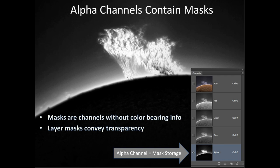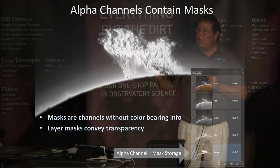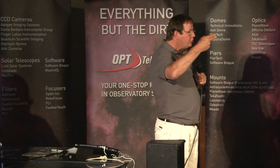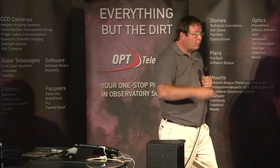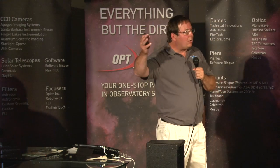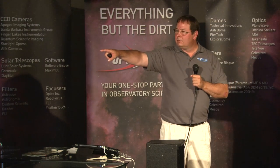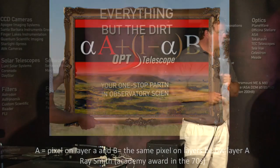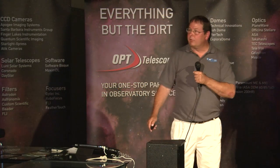So alpha channels are for mask storage. You can have as many of those things as you want, okay? And they don't take up any room. Layer masks is where you convey the transparency from one layer to another or through a mask. If you want to know where alpha channel comes from, all you smart people who know math, Ray Smith won an Academy Award in the 70s for this. This is where alpha comes from. The alpha of a particular pixel and the same pixel on the layer below is the transparency algorithm. So that's where the name alpha channels come from if you're interested.